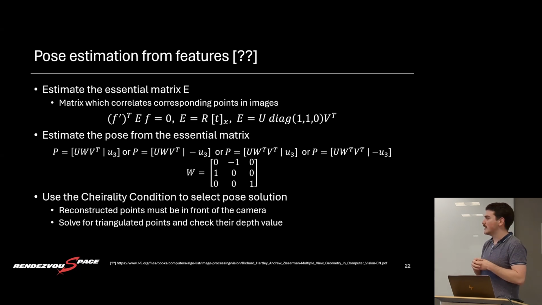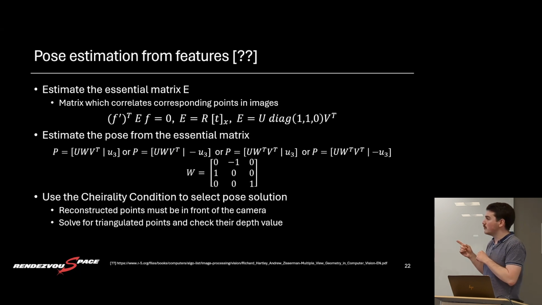The second definition is how it relates to our pose, where the square t_x is the matrix representation of the cross product. And then R and T are your rotation matrix, and T is your translation. And the third definition is the singular value decomposition. In general, if the essential matrix is perfect, as in it perfectly matches those features, you will get that the singular values are 1, 1, 0. As that estimation gets worse, then the singular values detract from that. Note that it's rank 2, and what that becomes is that the translation vector is actually unit norm. So we can't estimate the scale from this process.